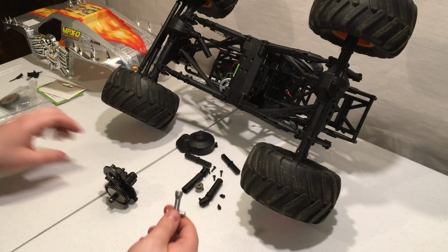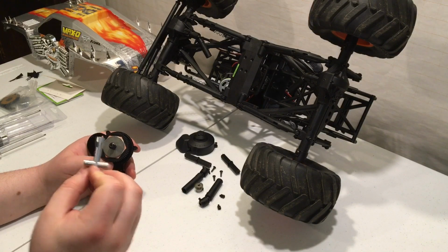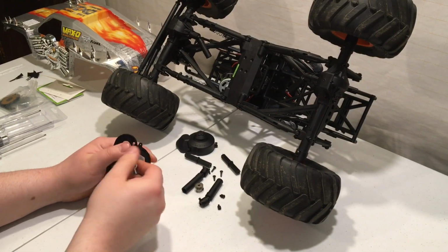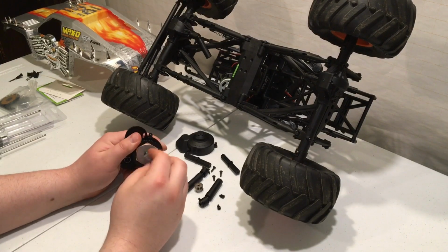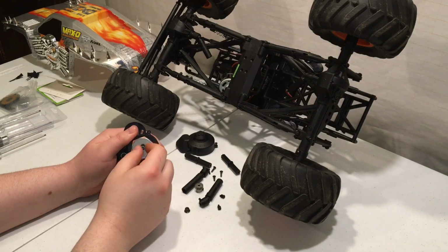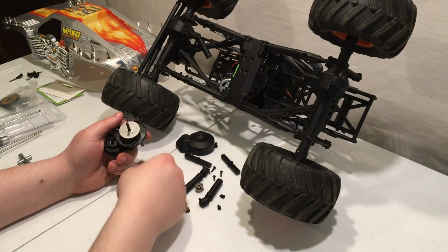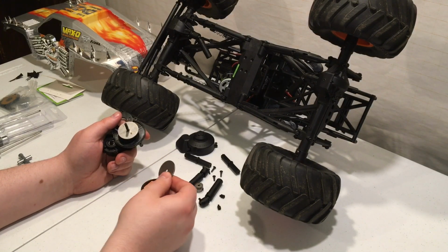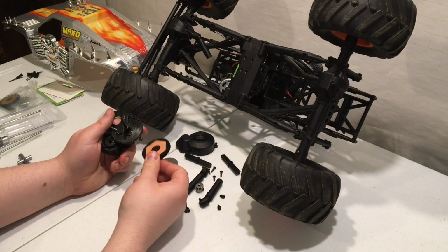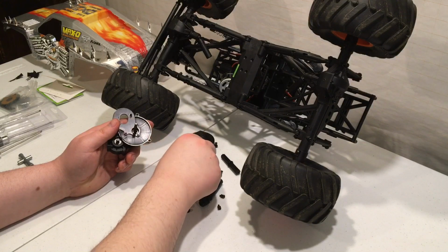Next, using the cross wrench that came with the truck, I'll use the biggest end or the 7mm side to remove the nut that retains our spur gear. Pull that off of the shaft as well as the spring, and then the spur gear will pull right off of the shaft. These are our slipper plates. We're going to reuse these. I will not be reusing the spur gear, so I'll go ahead and get rid of that. Next, we'll remove the little spacer that the spur gear rides on.